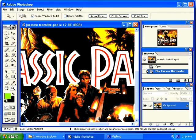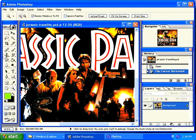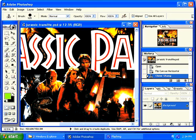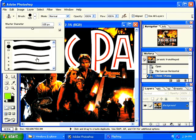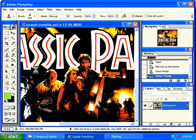If we did need to fix something on this, or if we wanted to make a change — for example, if we wanted to take this dinosaur out — we could use the clone tool. Select an appropriate area and clone him out. You will notice there is a sharp edge here. That is because I have a brush selected with a sharp edge, left over from my work with silk screened artwork. When you are working with photographic artwork, you generally want a softer edge, a feathered edge. I am going to click on this feathered edge brush and try this again. Especially when getting close to another subject, it comes out a lot smoother.